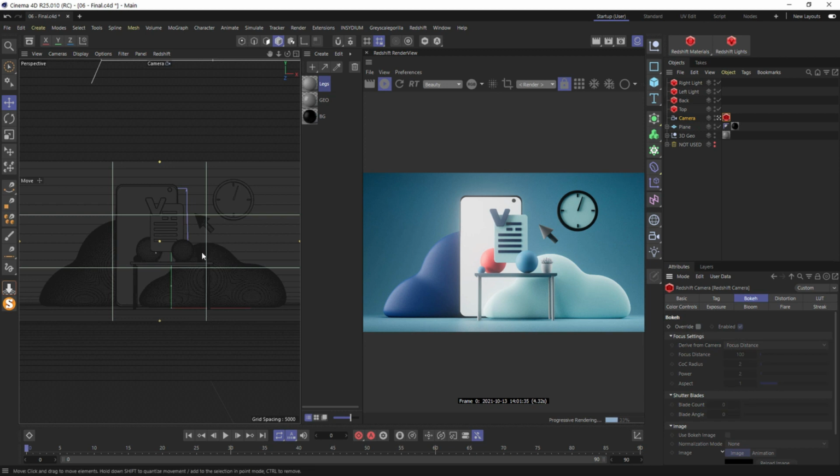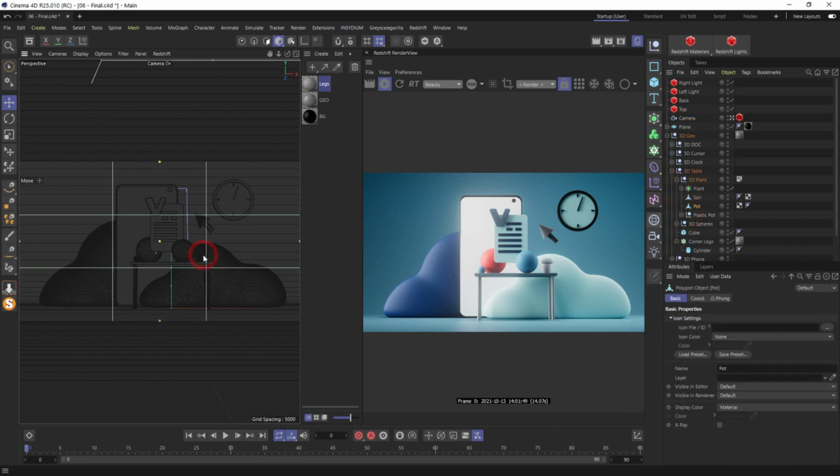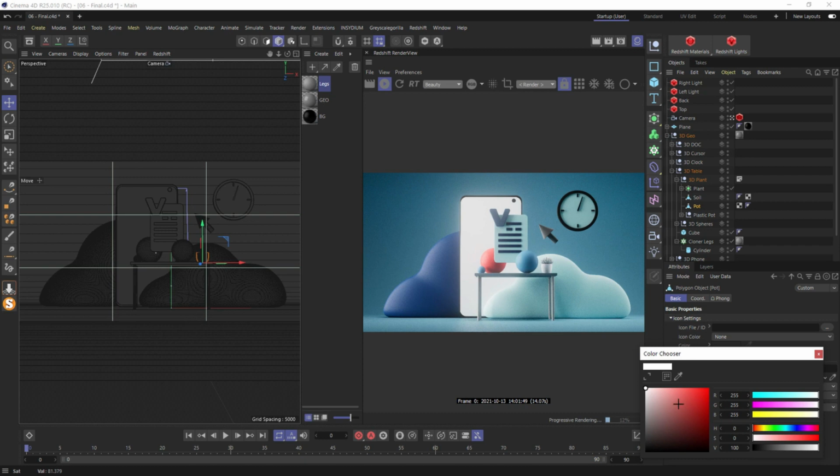We didn't set our material to our plant. So we're going to the plant. We have some objects here, selecting pot, going to material, going to custom, and set something like maybe dark orange, maybe brown, or a bright one.